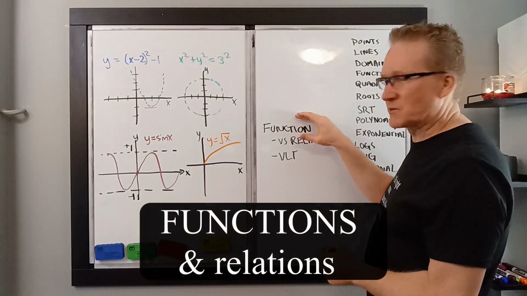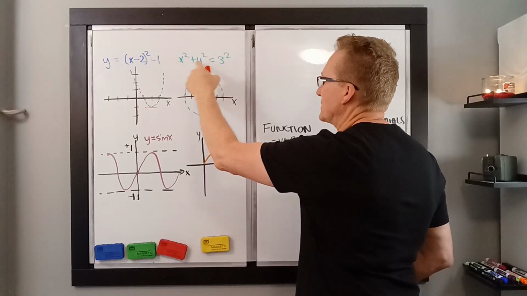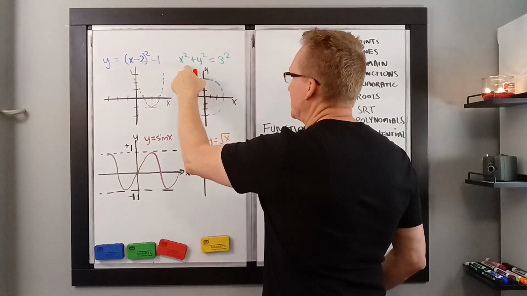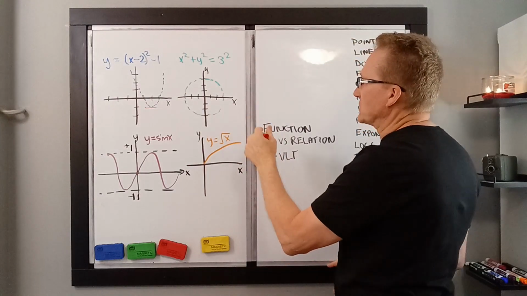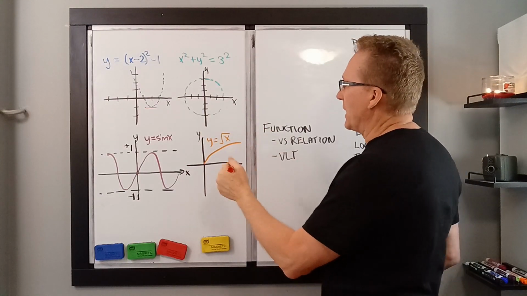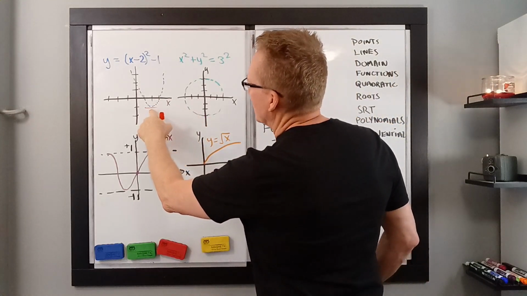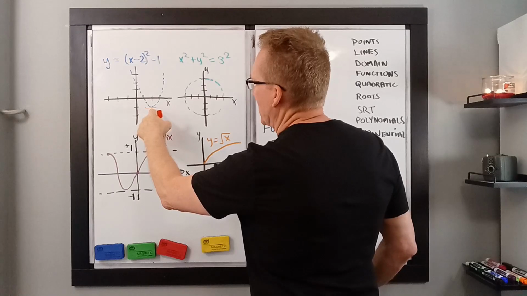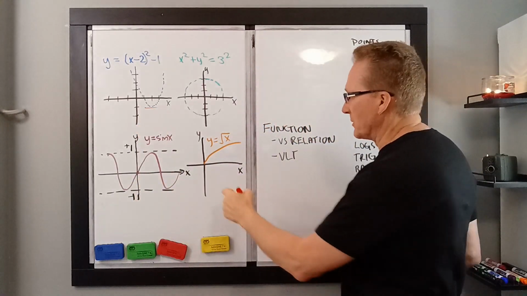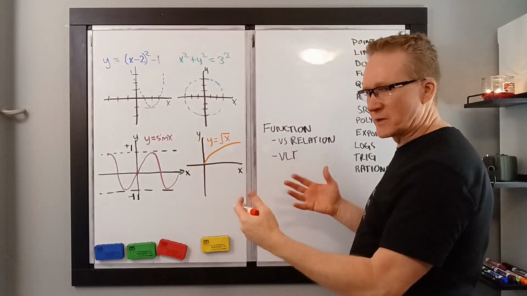Now there's two different ways of describing these, a function and a relation. A relation just means the x and the y values are tied together in some way. And in each case here, the x and the y values are tied together, but these are not all functions. A function means this, that if you give me an x, I can give you a specific y. So for example, in this case here, if I give you the x of 2 here, the y value is -1. If I give you the x value of 0, the y value is 0. It's all completely determined. If here I give you the x value of -1, there is no y value. So it's also completely determined.